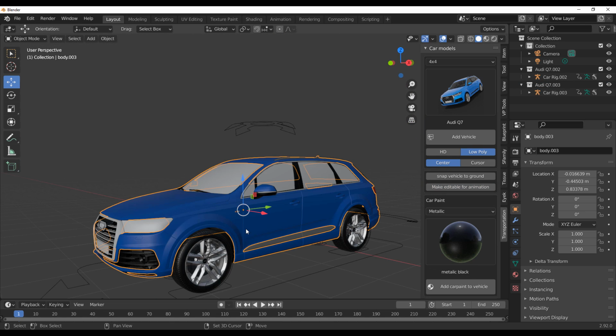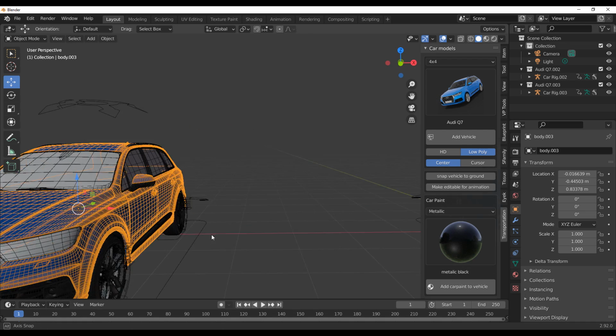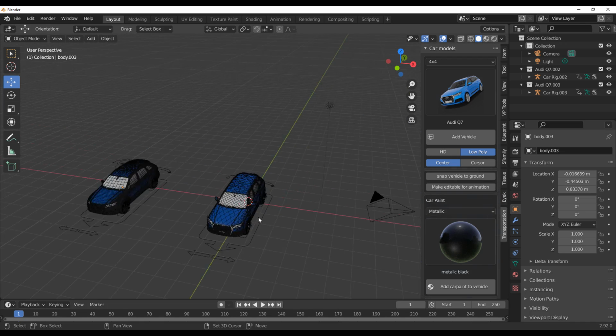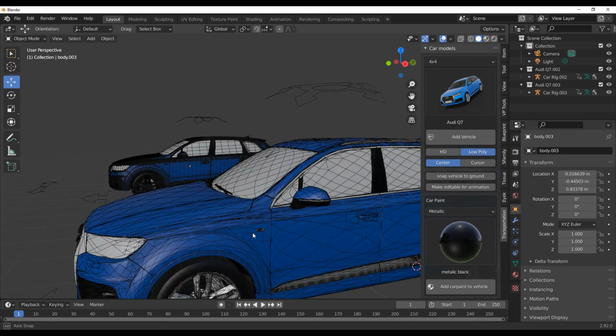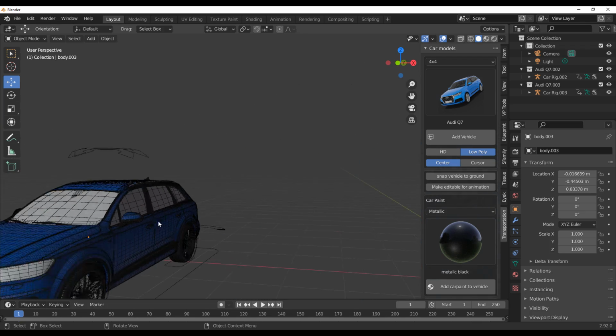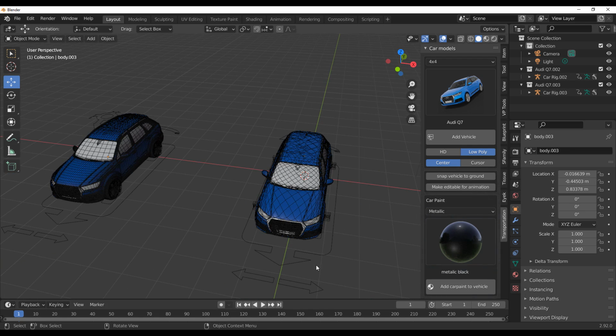So once we select this right now and we go over to our overlays and click right here where we have the geometry wireframe, you can see how dense this is. If we just simply dive back and go right over here, you can now see what we have here. So this is a much lower resolution looking model compared to what we have here, but either way the quality still remains the same. So it's a win-win for you, because at this point you're having both the high resolution and the low resolution, so you can choose to do whatever you want to do with them.